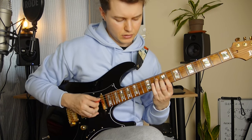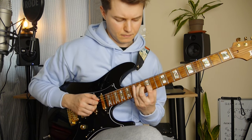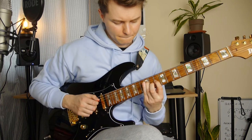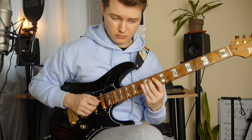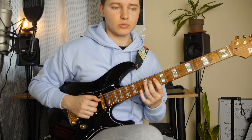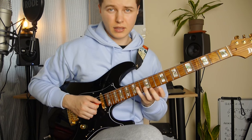I use the third and first finger here, then I use my pinky finger, and then I switch position and use my index again. So we've got: 10th fret, 12th, slide to 14th, 12th fret on the G. Then we've got 12th fret on the D, pull-off to 10th, and go back to 12th fret on the D string. Then we've got G note here — 10th fret on the A string. Quick slide up to 14th fret on the G string.